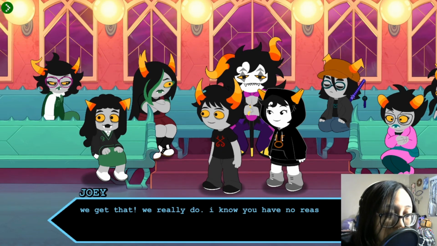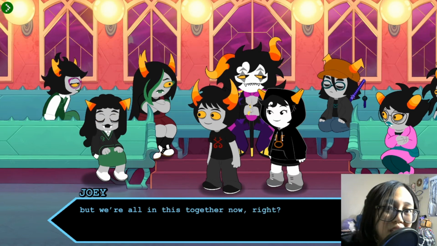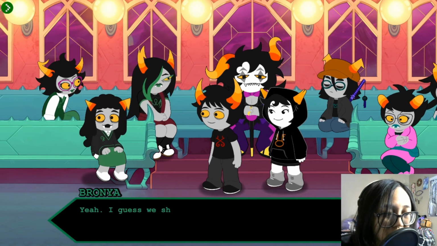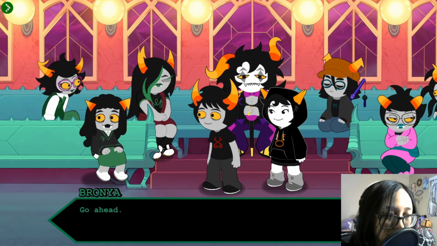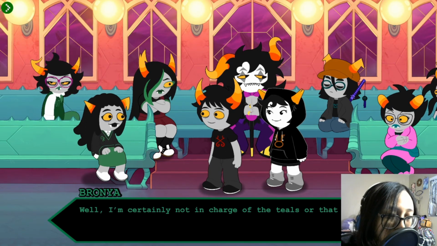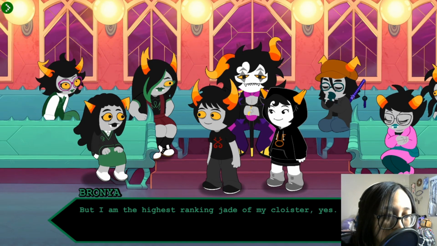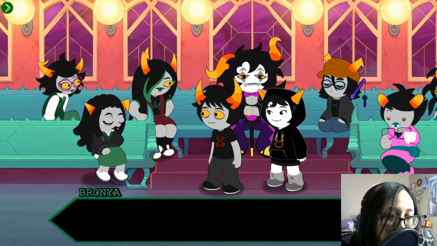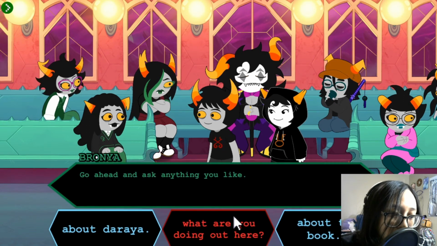We get that. We really do. I know you have no reason to trust us or Marvis, but we're all in this together now, right? Shouldn't we at least, I don't know, try? Yeah, I guess we should. So, we can ask you stuff? Go ahead. You're in charge here, right? Well, I'm certainly not in charge of the teals or that high blood, but I am the highest ranked Jade of my cloister, yes. Even though Lank likes to pretend he doesn't have to listen to me. So, yes. Go ahead and ask anything you like.